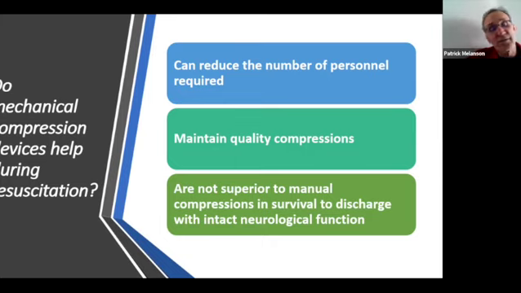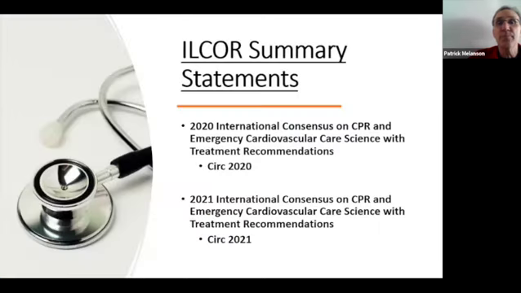But again, all of those studies that compared standard manual compressions to mechanical CPR were done with paramedics who were trained to give high performance compressions. And I'm not sure that's the usual practice in most hospitals in the world. So I would think that the Lucas device or the mechanical compressors are strongly preferred in this sort of situation. Okay, so that's the update on protected code blue or COVID code blues.